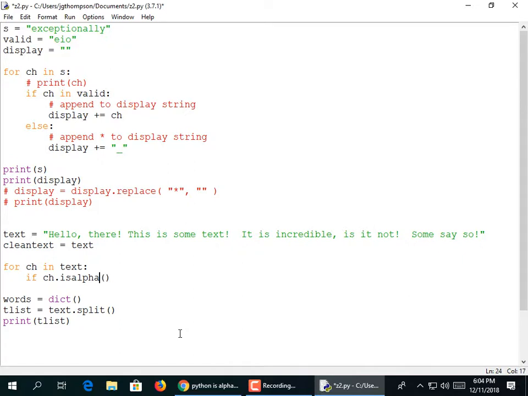If it's an alphabet character, great, don't do anything. But if it's not an alpha character, then we want to replace every occurrence of it. So as soon as it finds a comma, we're going to call dot replace and replace every comma with a space.